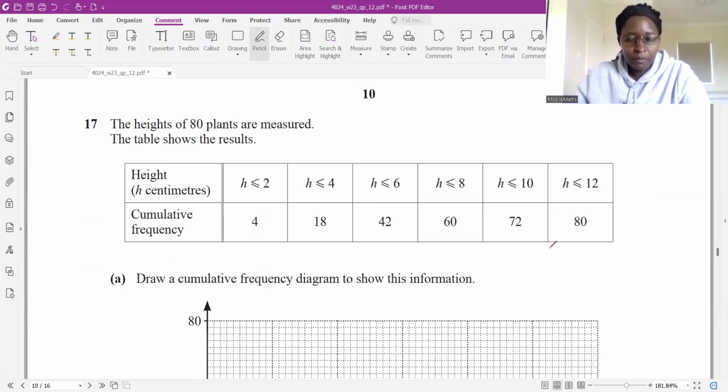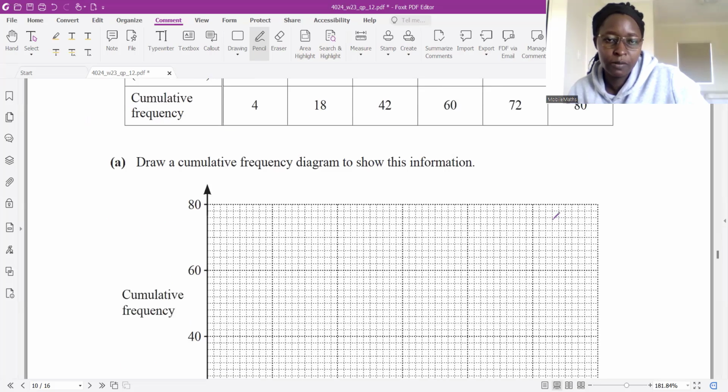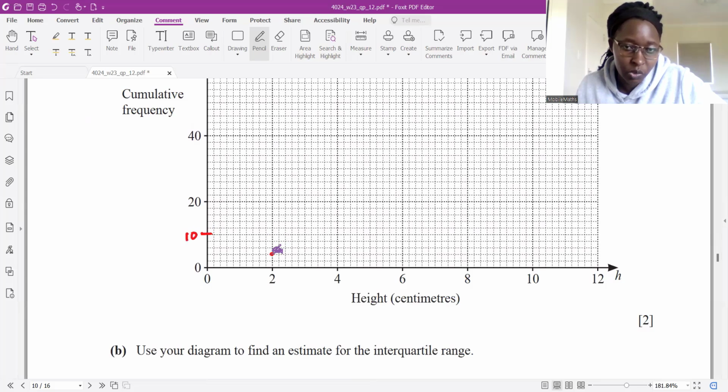We have a cumulative frequency there. So we want to draw the cumulative frequency diagram. We have a point when h is 2, it's 4. H is 2, we have a point 4. So the idea is to know, because this half point is a 10, so 4 is just 2 boxes. So I'm just going to do points here. Let me try to see if I can draw. Yeah, let's just have a point.